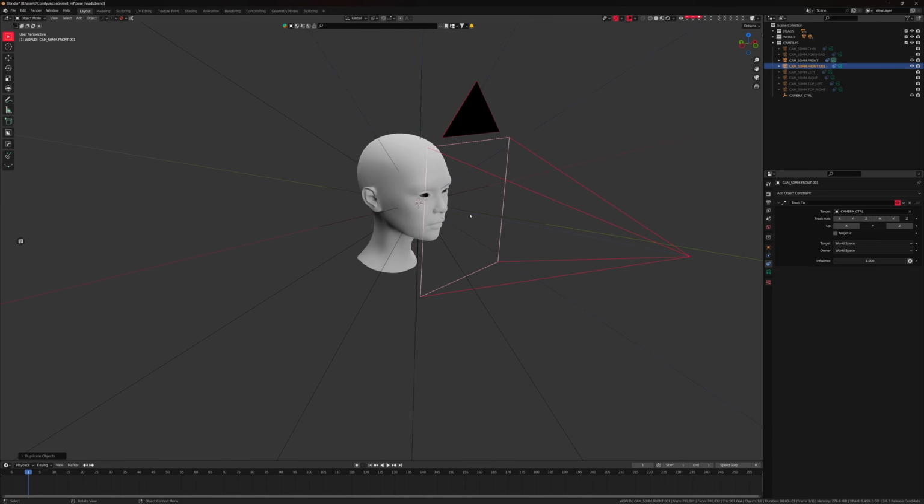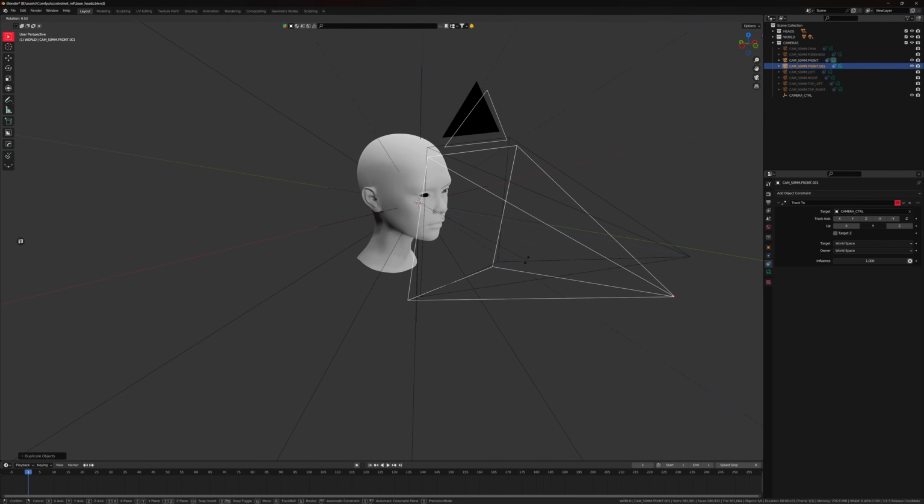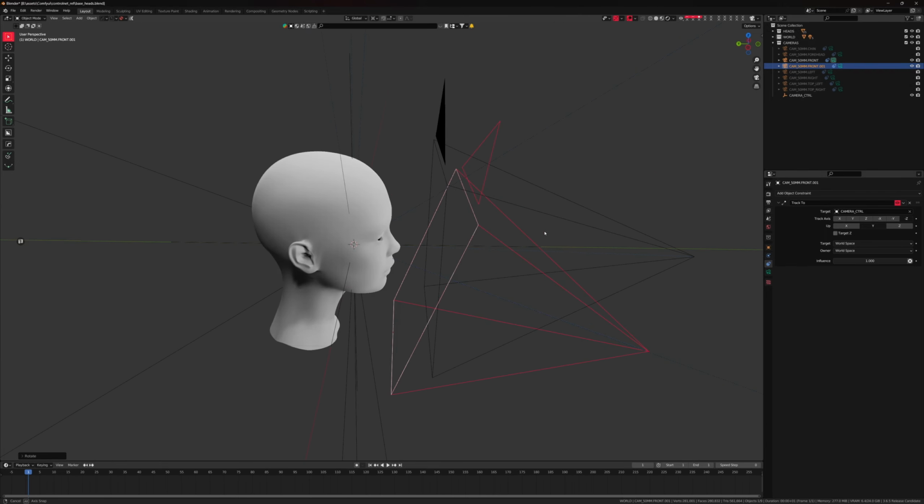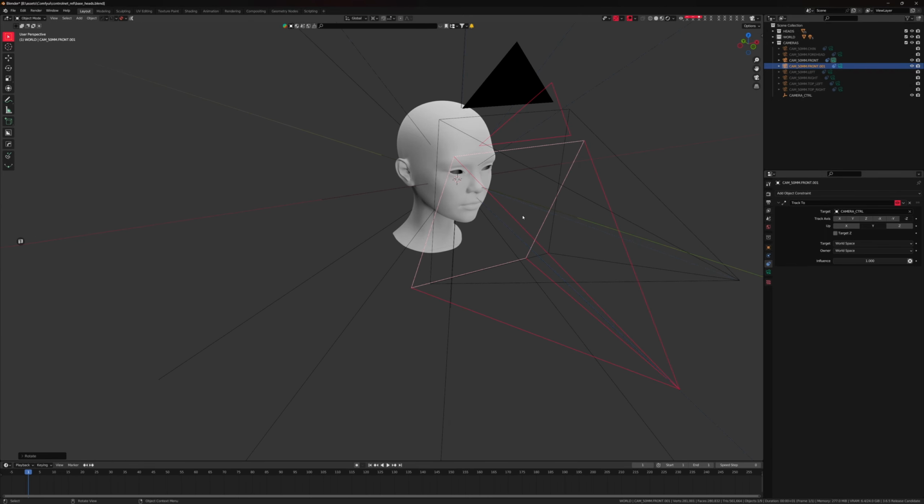So in this case, what we're going to do is go up here and change where the rotation center point, or the pivot point, is, and I'm going to say 3D cursor. Then I'm going to hit R to rotate, because now you can see it rotates around here. Hit X to lock it, and then just hit 20. And then you can do this with all of these cameras, whether you need to go left and right, you'll do the same thing, but you'll go around the Z-axis. If you need to go to the top right and up, you can do that too.